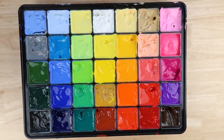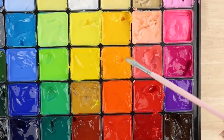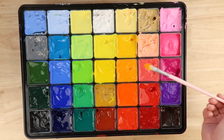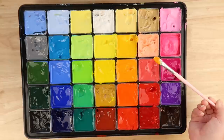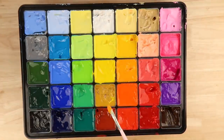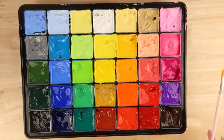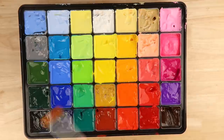Here are the amazing jelly acrylic paints. And as you can see, they're still as nice as the day I bought them. I haven't really used them much because I don't really like acrylics, so kind of regretted buying this much of it. But today we're going to utilize it and do some mountain painting, as in 100 layers of mountain painting. Let's go.